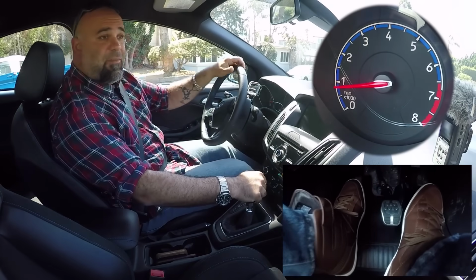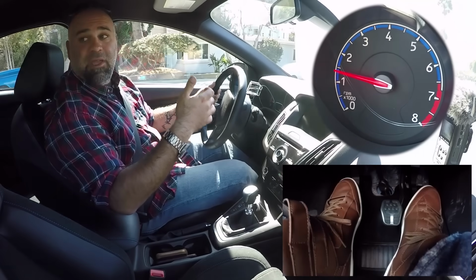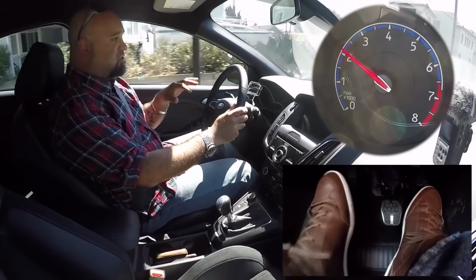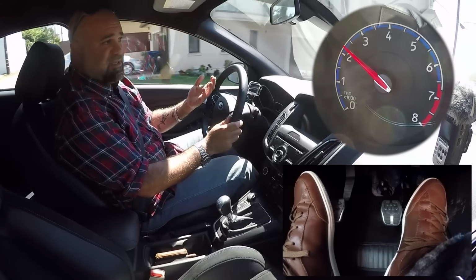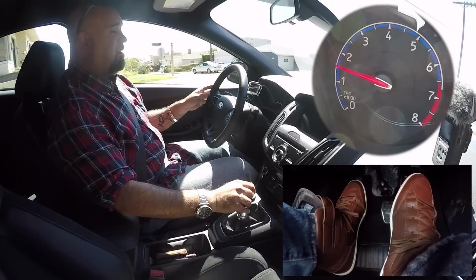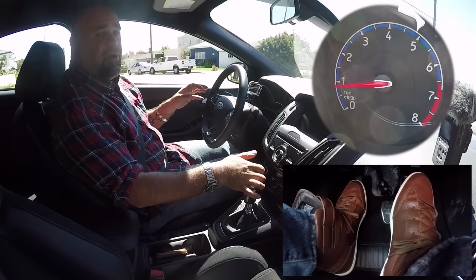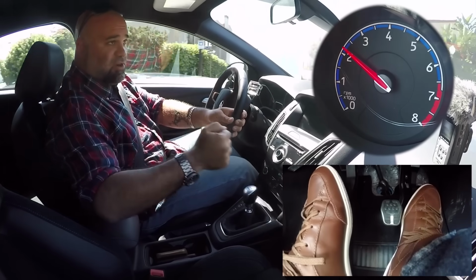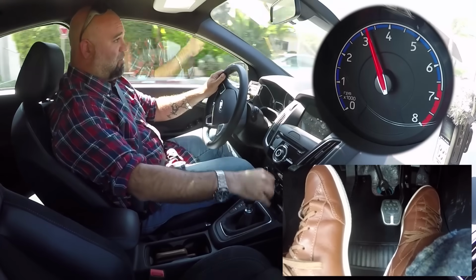If you're slowing down from a higher speed, that might mean downshifting a couple times. If you're just going slowly, maybe it just means leaving it in second. I don't downshift to first unless I'm going really, really slow or I'm from a dead stop. The lowest I'll ever do a downshift is third to second.